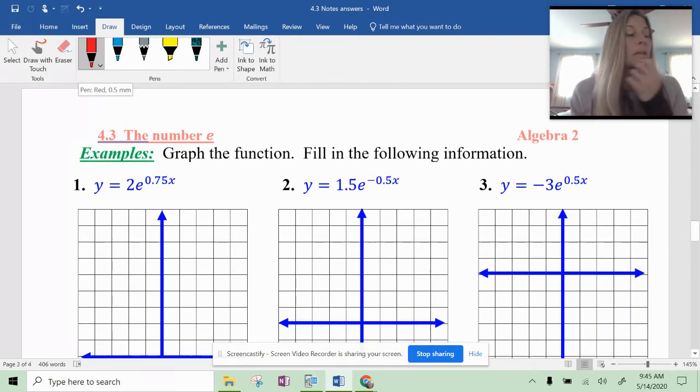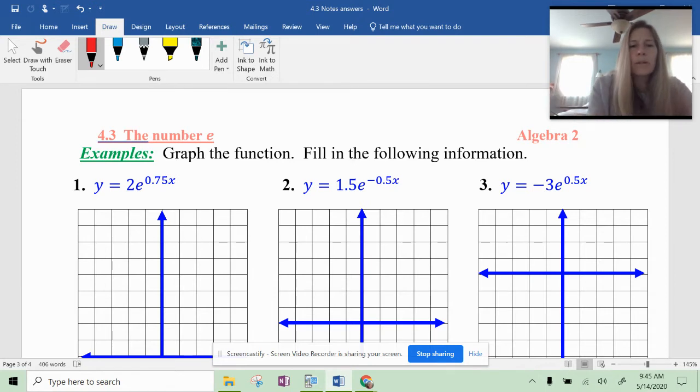Okay, so we're just going to practice some graphing with the e's. Okay, so the natural base e logarithmic functions. And the graphing is very similar to what we did prior. You can still do that shifting with the h and the k. So on the bottom 3, we'll see that. But the first 3, we don't have any h's and k's here, so we don't even have to get into that just yet. But it's pretty much the same thing we already did. You're just going to want to use your calculator a little bit more.